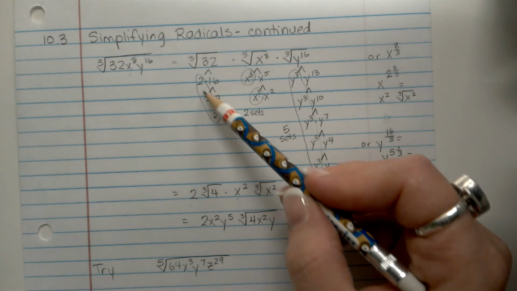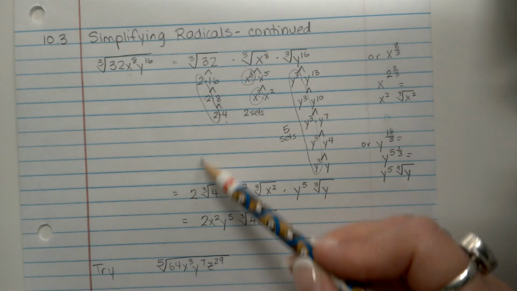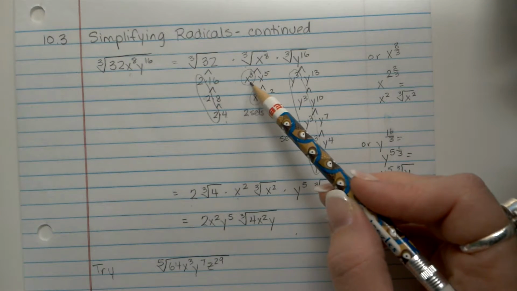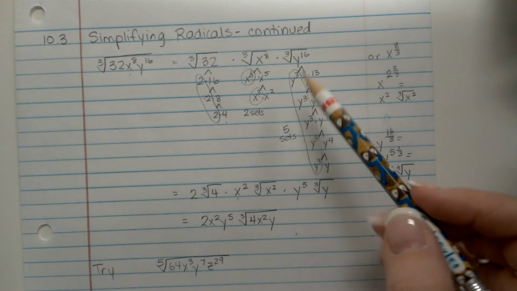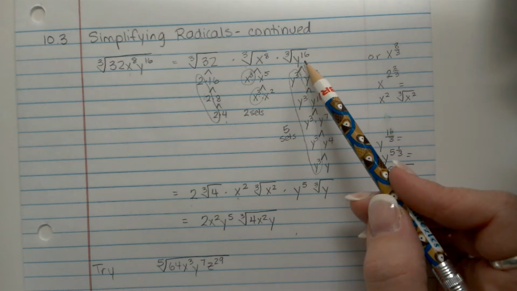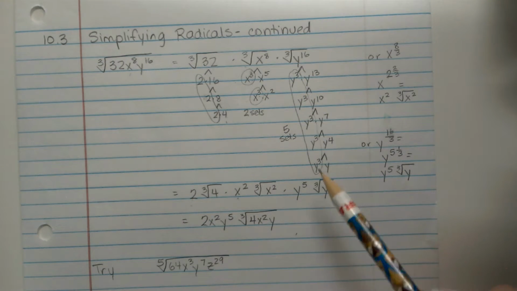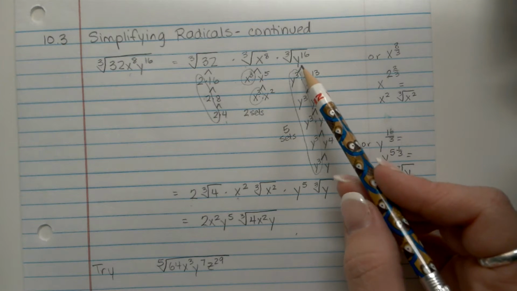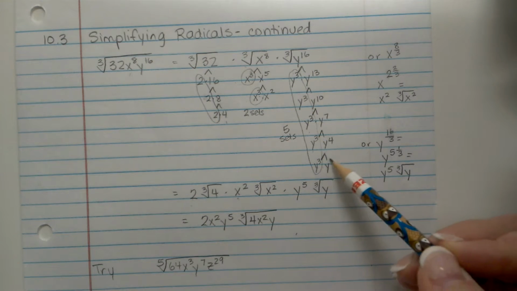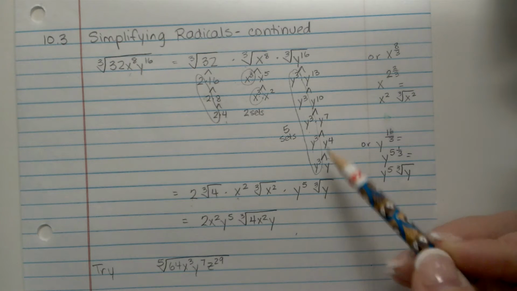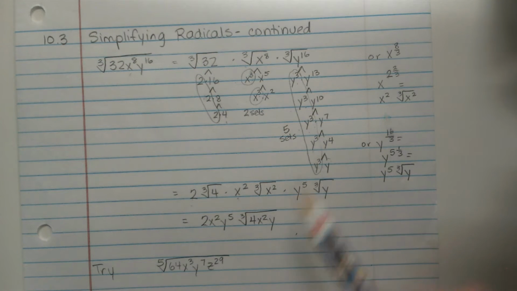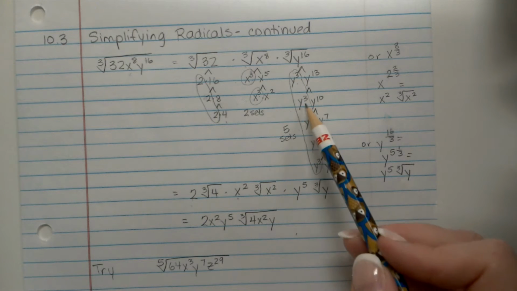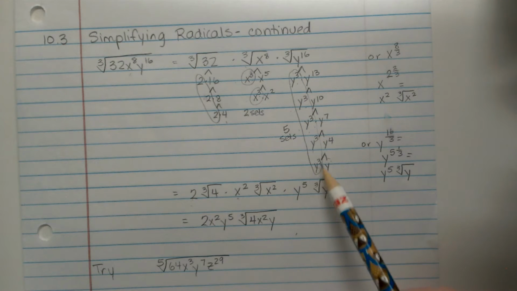Okay, remember for each set of 3 of something, you pull 1 out. So you had a set of 3, so I'm pulling 1 out, and another set of 3, and I pulled another out. Okay, and then over here, I have a whole bunch of sets of 3. There's 5 sets of 3, and then there's a y left over, if you can think of it that way, like y times y times y, y times y times y, and so forth. So you pull out one of these y's, one of these, one of these, one of these, one of these, so you end up pulling out 5.